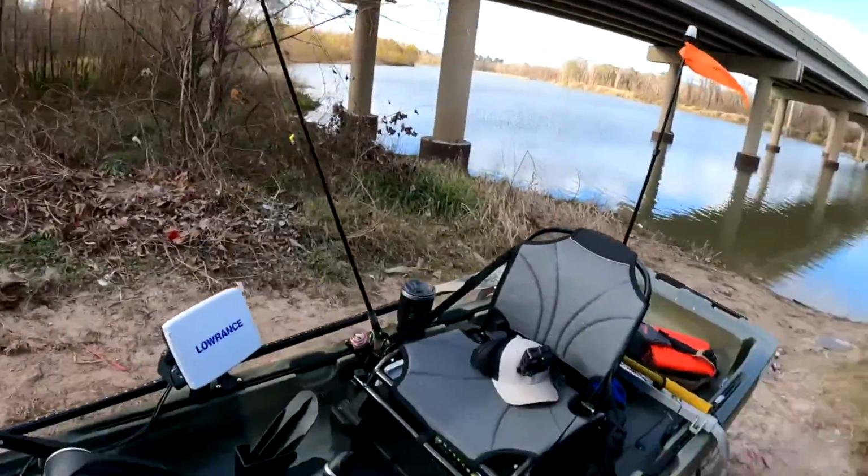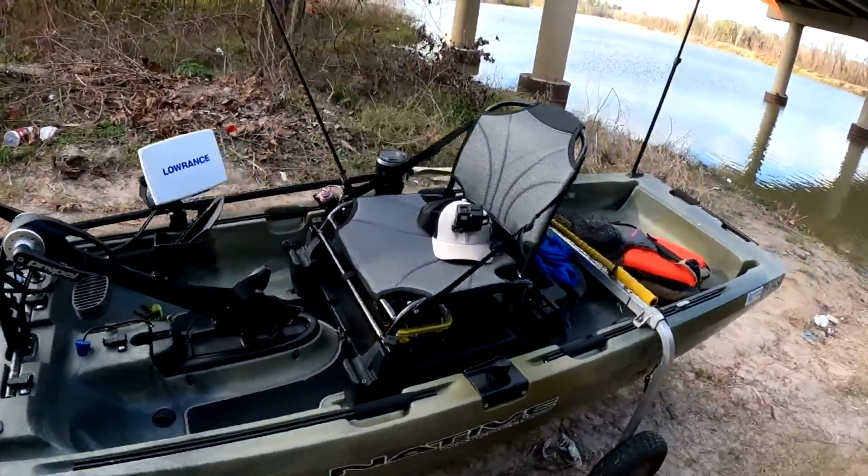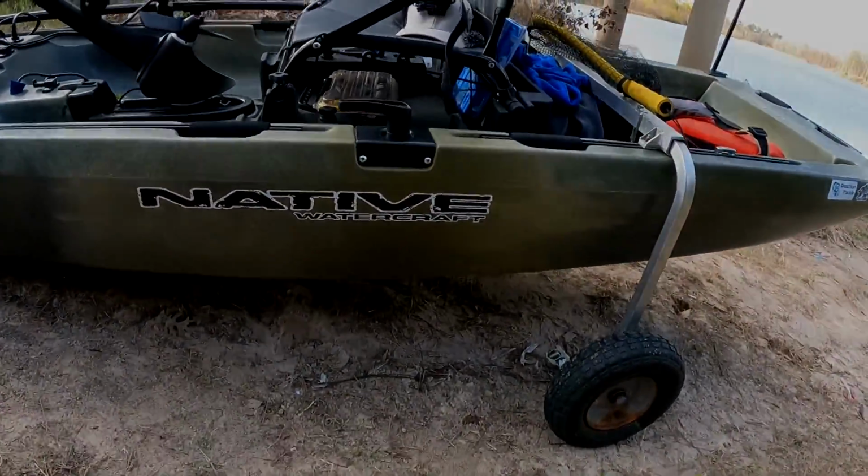Check it out. This is the kayak we got. This is a Titan Propel 12. This is what we're gonna be rocking today. Native watercraft.